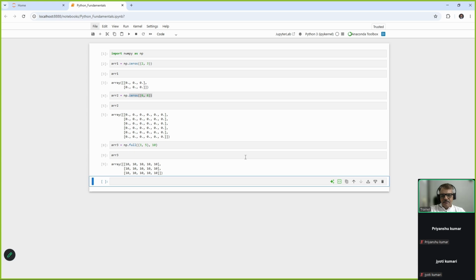Now we will look at the next method, arange. Okay, so arange is a method that we use when we have to initialize a numpy array with a particular range. So here I want to initialize a numpy array with a particular range. Okay, range is suppose 10 to 50.